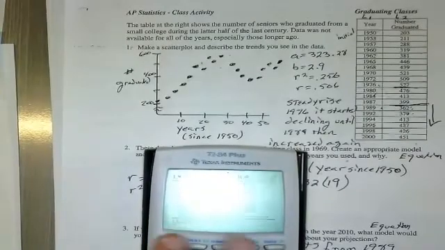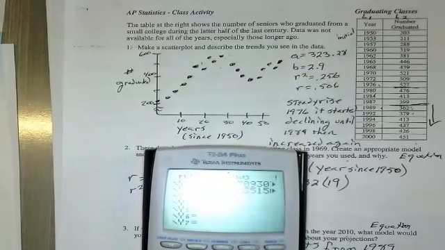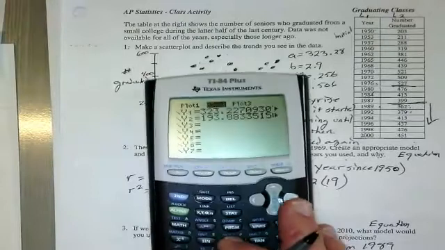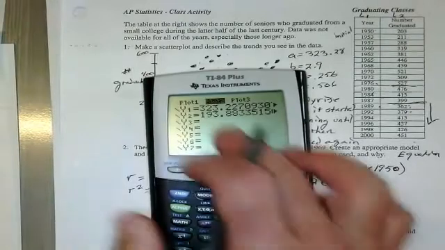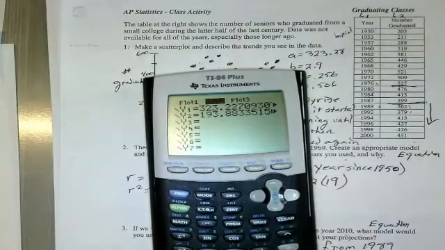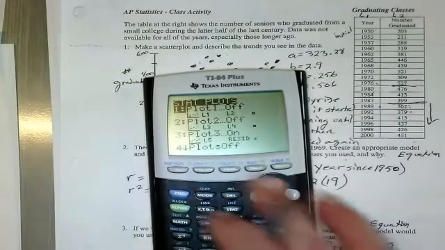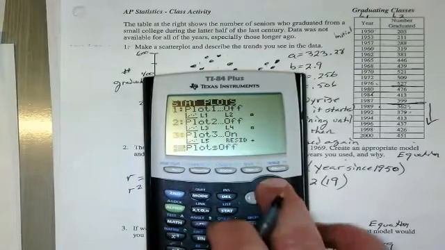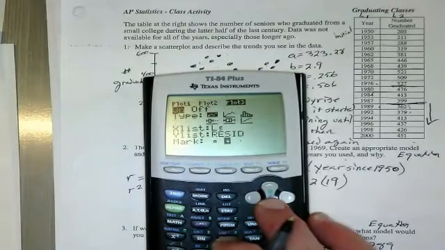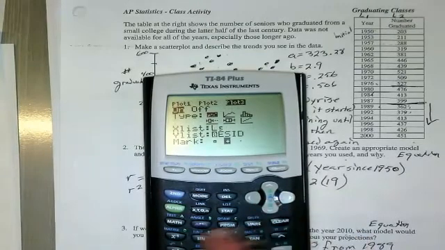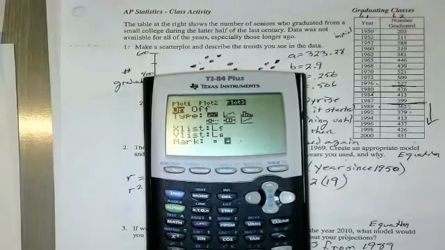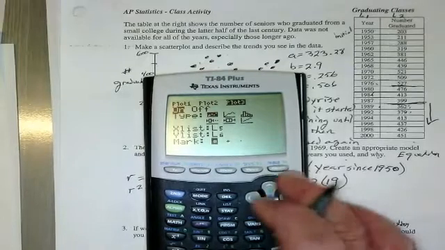All right, so I'm going to go back to y equals. I'm going to turn this off. I'm going to go up to plot 2. Whoops, y'all can't see that. There we go. I turned both of these off. I'm going to turn that one off. I'm going to turn plot 3 on. So, whoops, not alpha. Second y equals. Let's go here to plot 3, which is turned on. L5 is already there. Let's make this 6. I'm going to push that dot.